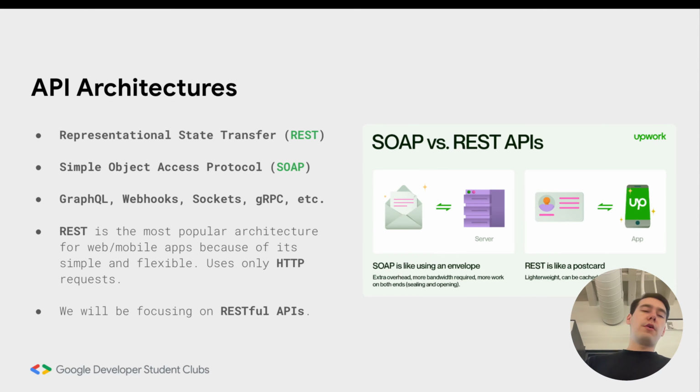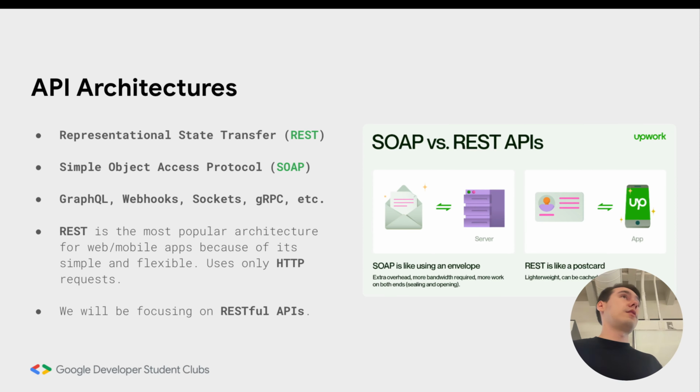There is also GraphQL, webhooks and sockets, and gRPC, and all of the other kind of stuff that can be called APIs. Now it's a broad term, like, what do we call a computer? If I attach Raspberry Pi to this, is this a computer? Technically, yes. Also, no. What are the components? All of that stuff. So you can define it properly, but essentially it's something that returns your data when you ask for it. So yeah, REST is the most popular one.